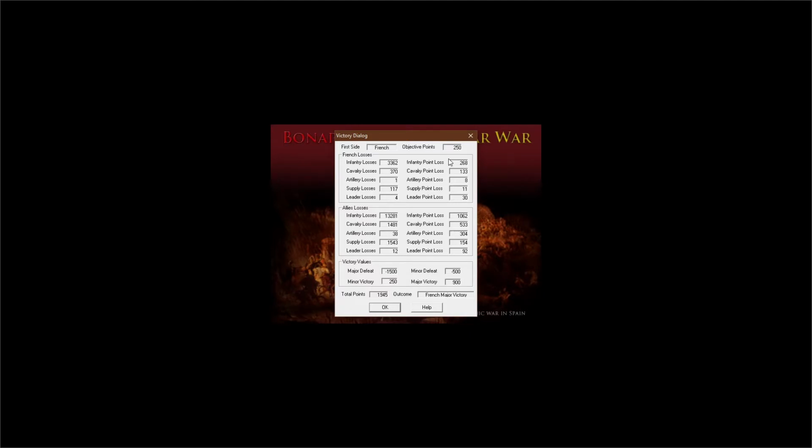Needless to say, we also captured that victory point, which was probably his line of retreat, and we held that for an easy 100 points. All in all, we've got over double what was required for a major victory. Now, I was playing AI. If I was playing a human, it would have been a different story.